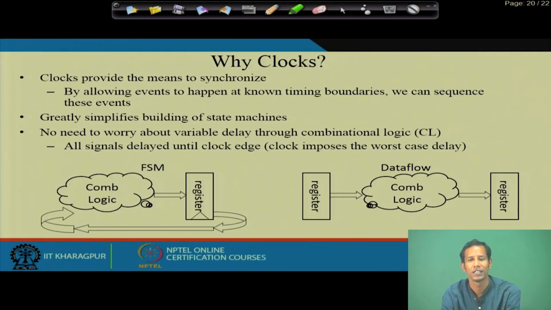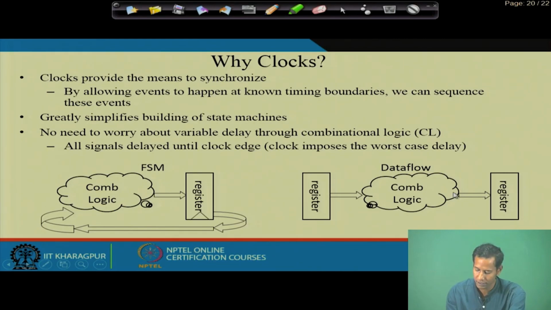At that time the three different combinational logic blocks may have three different delays. But it is not that they have variable delay from each other; the operation will be synchronized only based on the clock edge. That means the data will be delivered to the next stage depending on the event of the clock edge only. Whatever the delay of the combinational logic is, it does not affect the performance of that particular circuit.